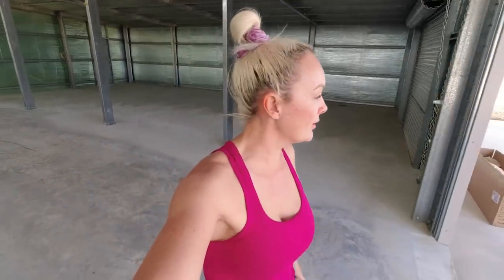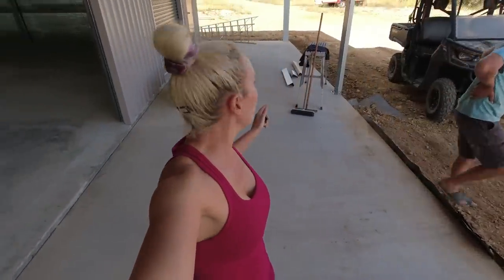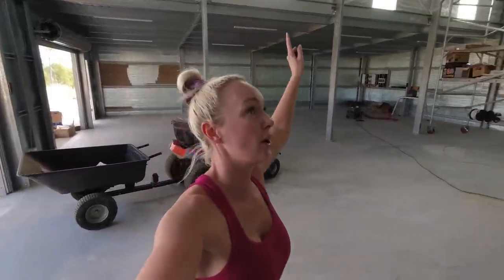Then I'll bring you out the front. Dennis has just been putting some dirt here so that we can get some stuff inside soon. We've got this nice awning out the front so that if it's raining you can still have the shed door open and not let rain inside. This side we opted for the four laser light clear panels, because this is predominantly where the sun comes from. That's where the solar panels are going to go. And then we have just two laser lights on that side.